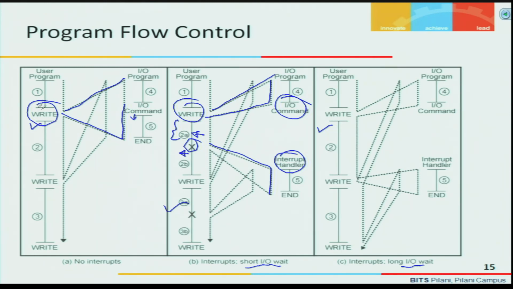But in programmed IO, no context switching is required; the processor is continuously, periodically checking the status. Once it is complete, only then does it execute the next. So no context switching is there. That is the overhead, you can say, in interrupt driven IO compared to programmed IO. But this overhead is very small, and the advantage the processor gets by doing some other work is more than that overhead.